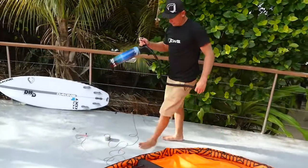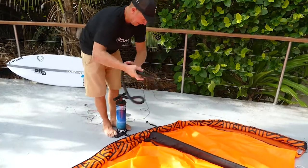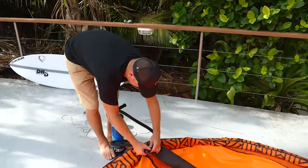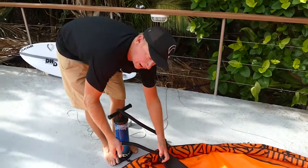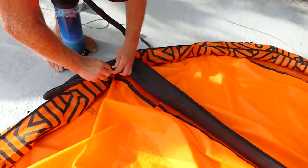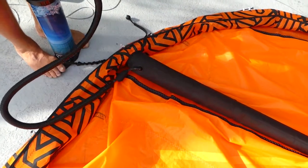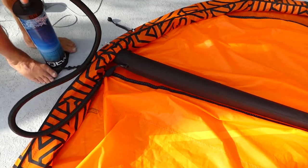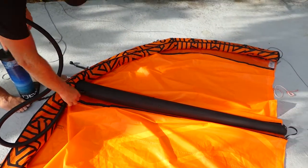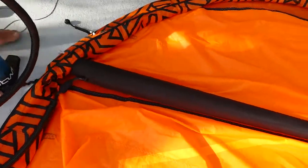Now we haven't actually got the leading edge bladder in this kite at the moment. So what you can do just to make sure that it's all seated correctly is make sure your hose clip is undone. Just pop your nozzle of your kite pump just into the rubber hose there. And just give them a pump up, just like so. And look at that, it's gone in perfect. And you can put that off as well if you like. So there we go. That's how to install a strut bladder on the new BWSurf Anima kite.